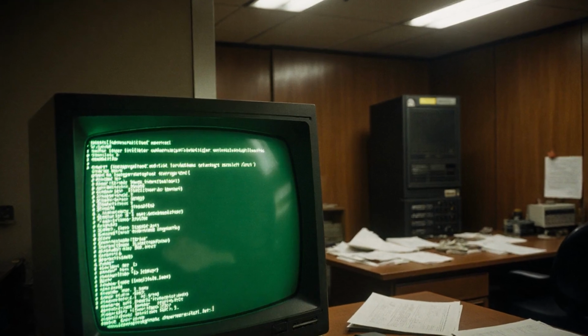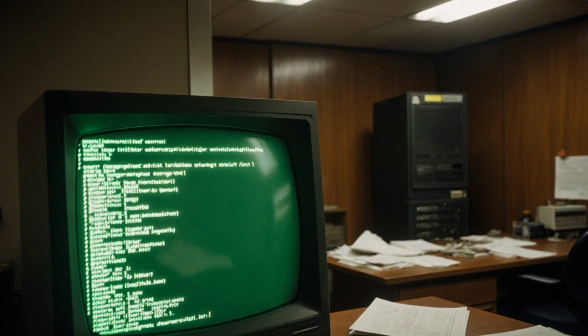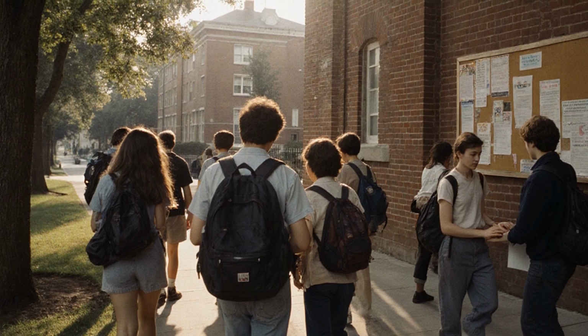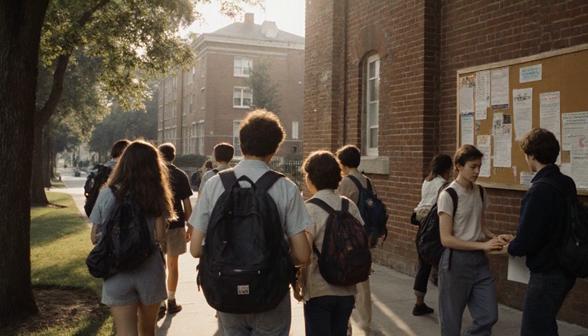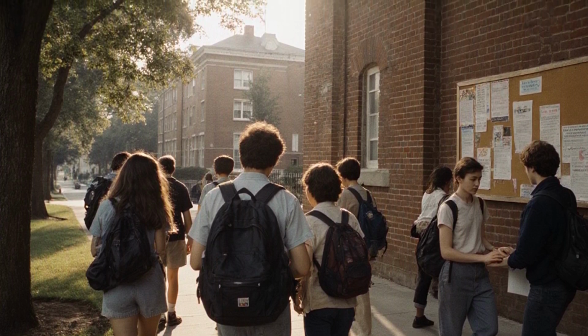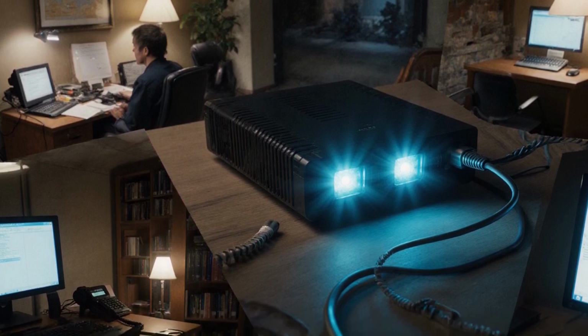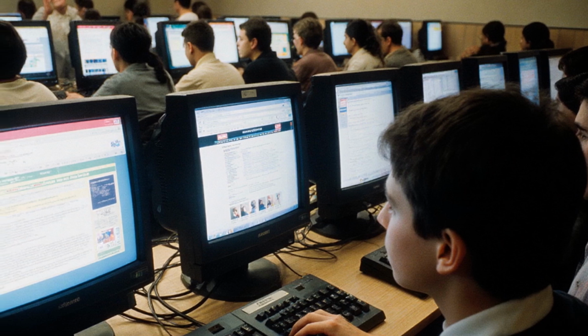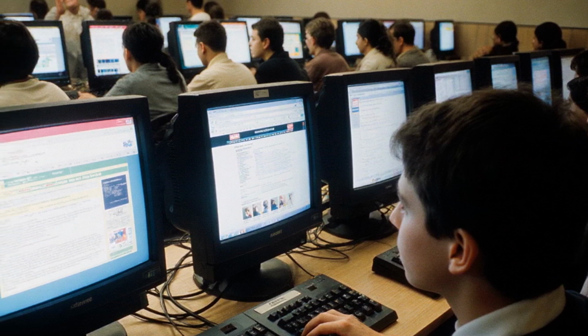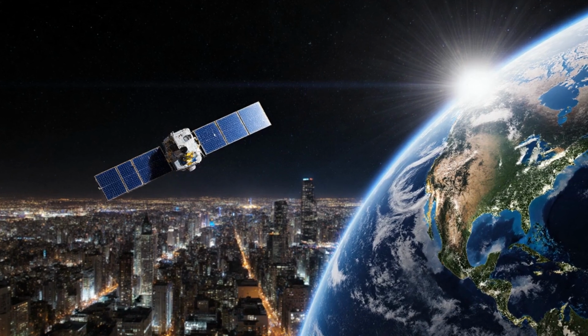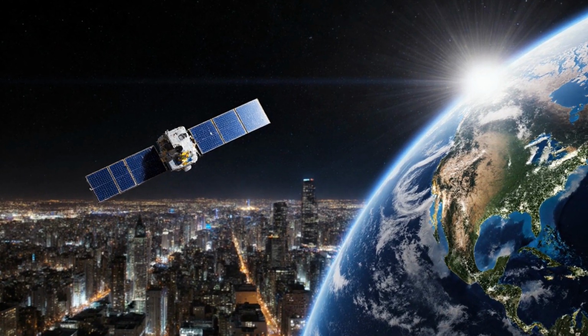Initially, Internet use was limited to government and academic institutions. In the mid-1980s, the Internet began its transition towards public availability. Restrictions on Internet access were progressively eased during this period. This gradual deregulation facilitated broader adoption of the Internet. This shift marked a pivotal moment, paving the way for widespread public use.